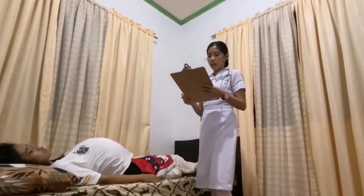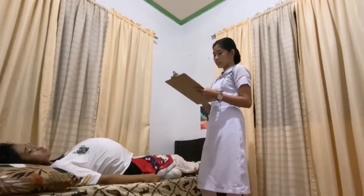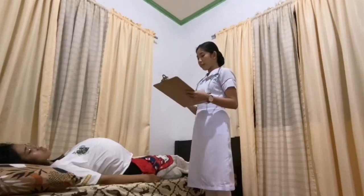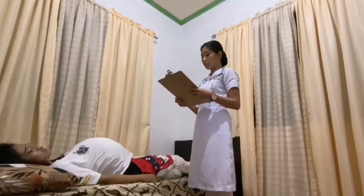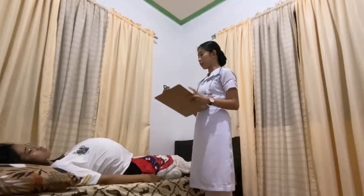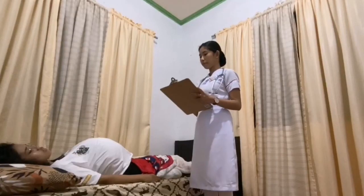So ma'am, for this taking of fetal heart tone using a stethoscope, today po is September 20, 2023, 10 o'clock in the morning. So, as I have checked naman po, and auscultated, it is 140 beats per minute, which is normal, under the range of 120 to 160 beats per minute. Thank you, ma'am.